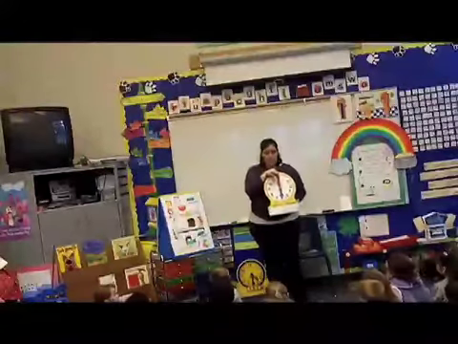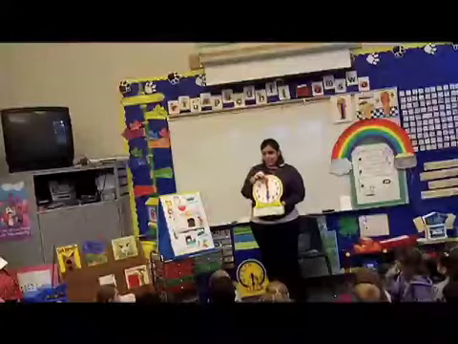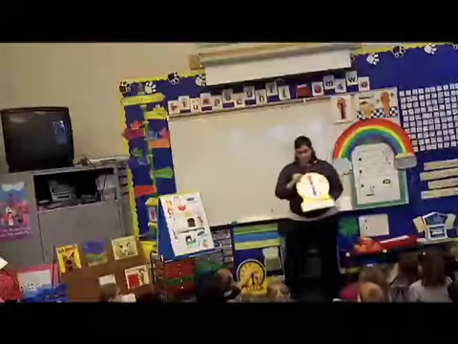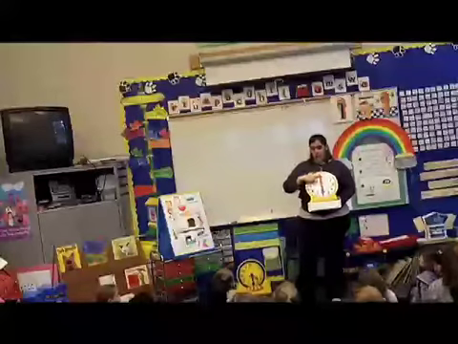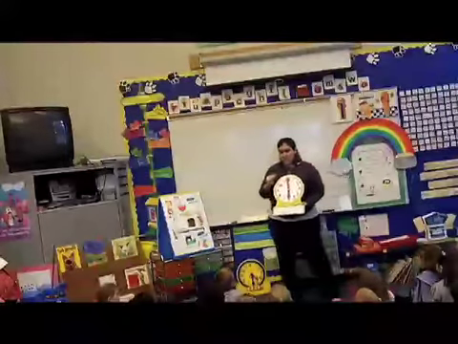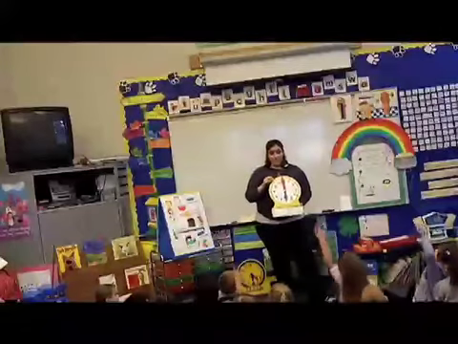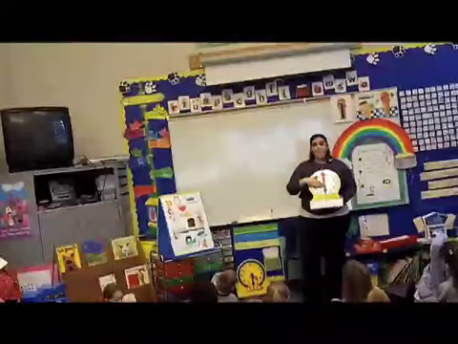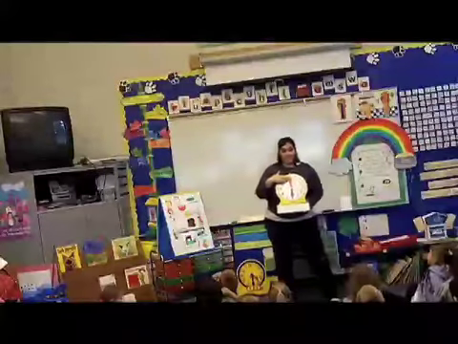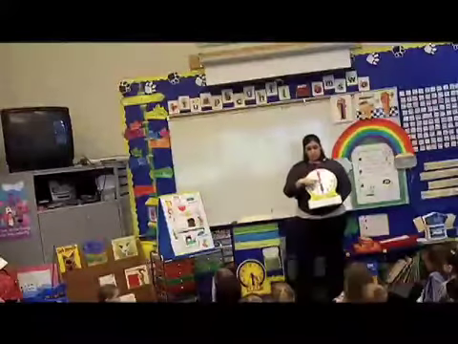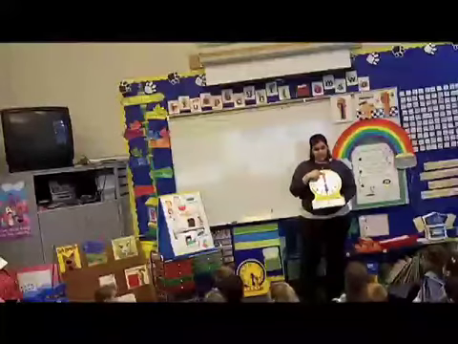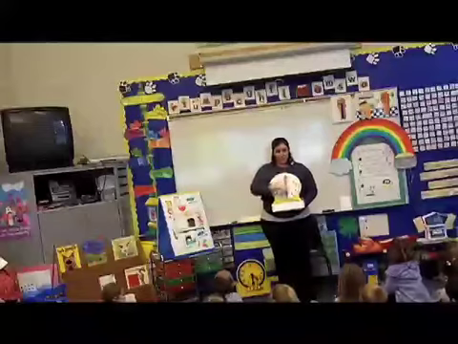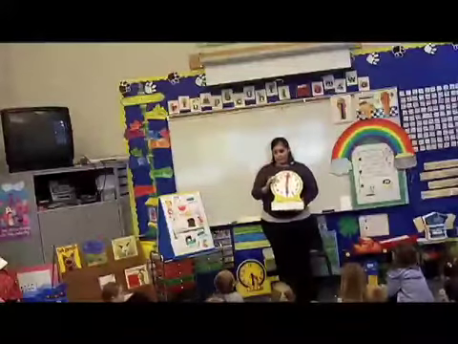This is our minute hand. It tells us how many minutes have passed in the hour. The long hand is our minute hand. What hand is it? The minute hand. What hand is this? Minute hand. Which one is the long hand? Minute hand. And our minutes on our clock are broken down by 5s.